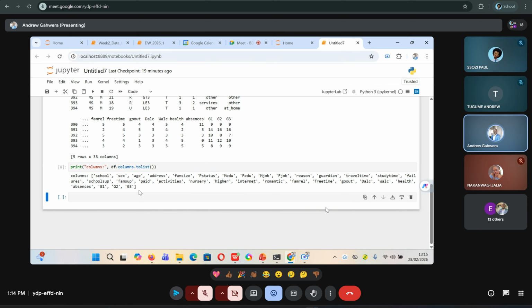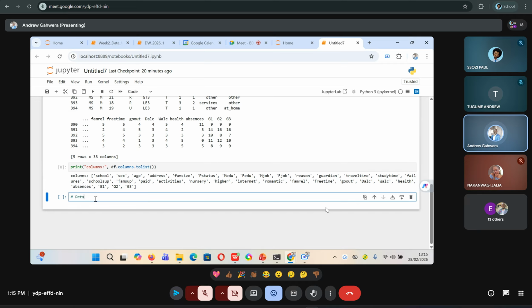So where we are now, we are trying to show you the number of those columns which are numerically computed, but we are not sure of their naming convention. So here, at least we know that we have the columns school, this, that, and that. Of course, this is a student kind of database here. Now, sometimes you may also want to check the data types. That is actually very key. Let's say data type checks.